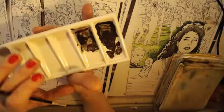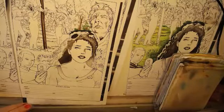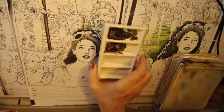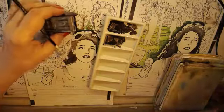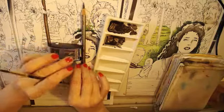So I thought I'd show you how to save your pencil sharpener shavings so they don't go down the drain, because I'm a tight Yorkshire lass, and it doesn't stop you then feeling guilty because you are sharpening your pencils.